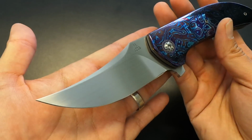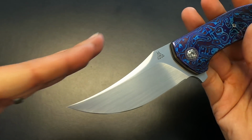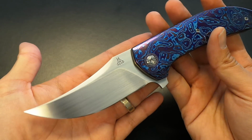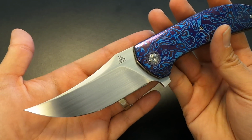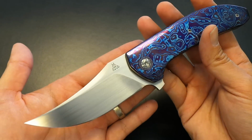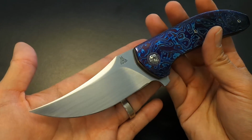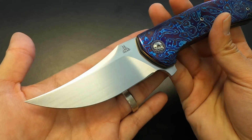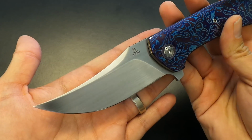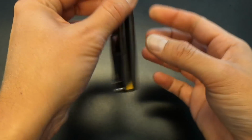Check out this blade. For a Persian, absolutely gorgeous. Sometimes you'll see a much more aggressive, upswept kind of Persian. This is not that. This is just a little bit more tactical, I think. It's a much straighter Persian style, but nevertheless, it is a Persian style blade, and it is absolutely gorgeous. You're looking at a hand rubbed satin. See if the light can kind of see the marks. Executed perfectly. I mean, it's just perfect. Absolutely beautiful.